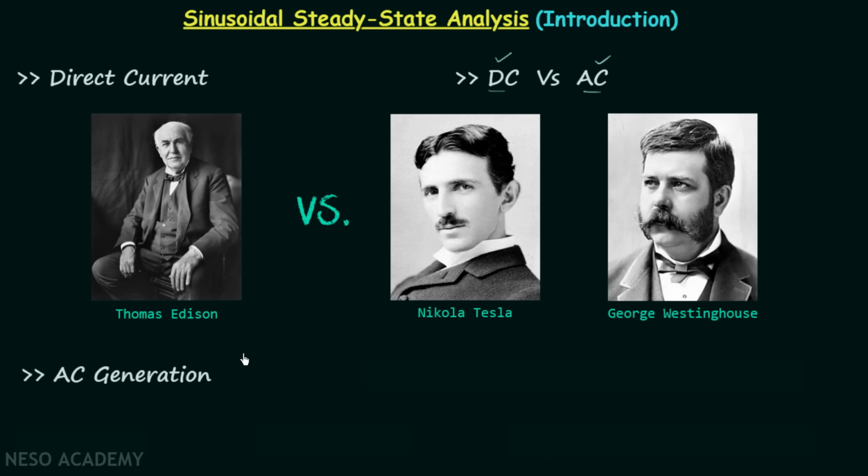And if you remember, till now our discussion was mainly on DC, and now we will shift our focus to AC as well. So now we will start our analysis of circuits in which the source voltage or current is time varying. And in this chapter we are mainly interested in sinusoidally time varying excitation. So we will focus on the excitation which is time varying, and also it is sinusoidal.